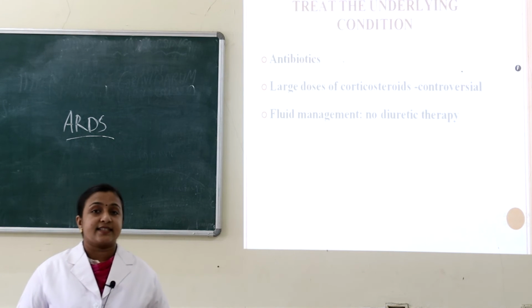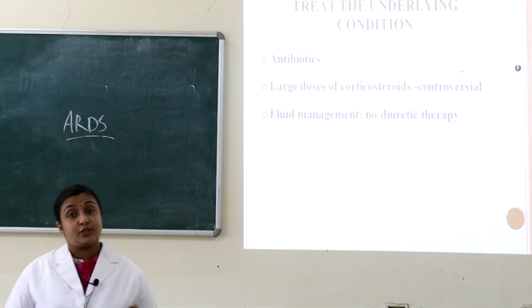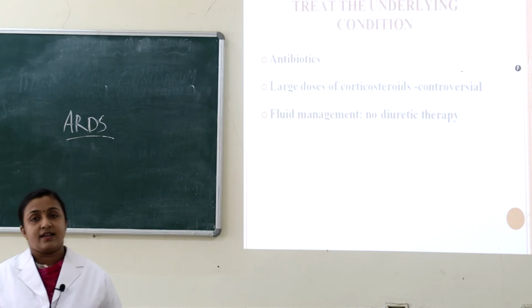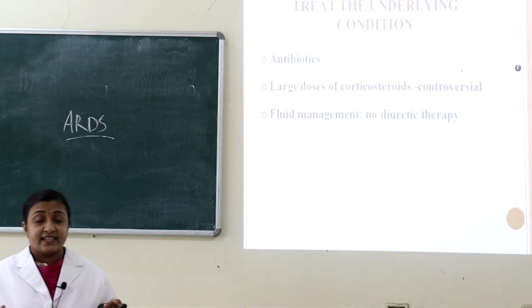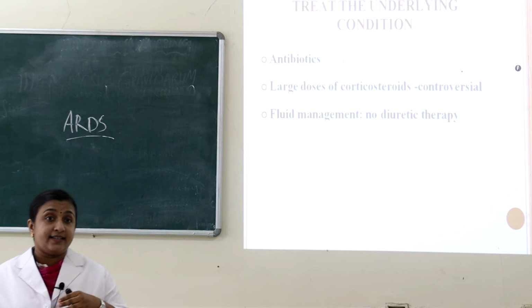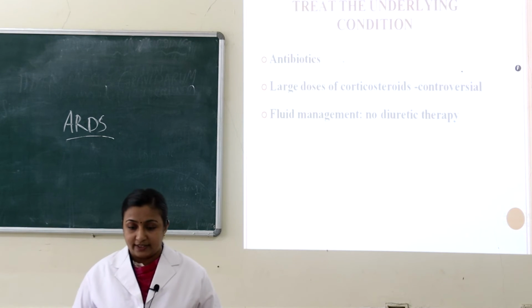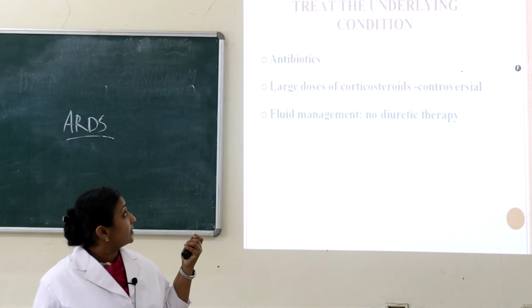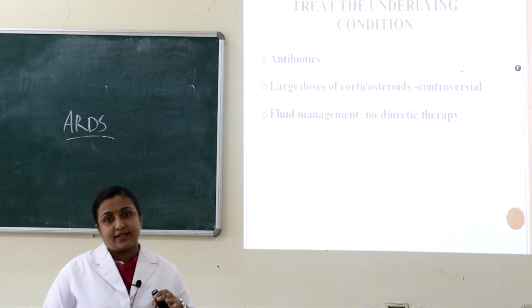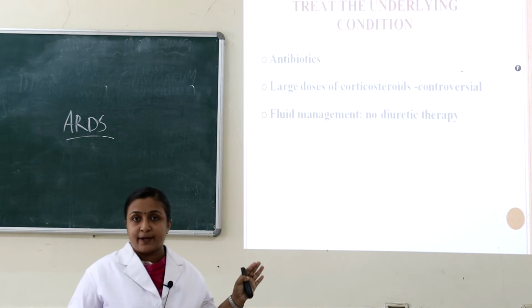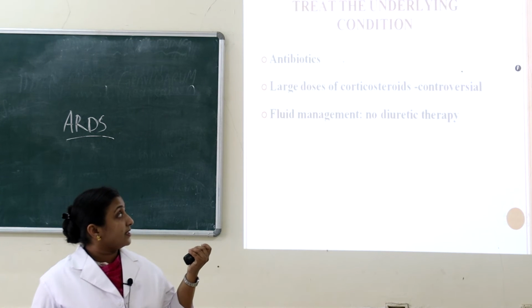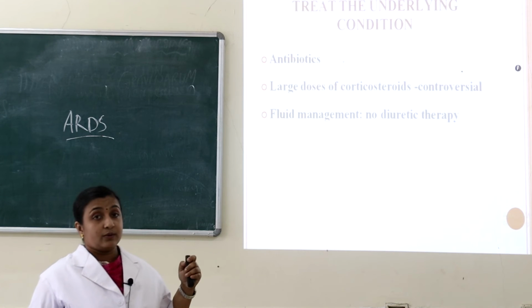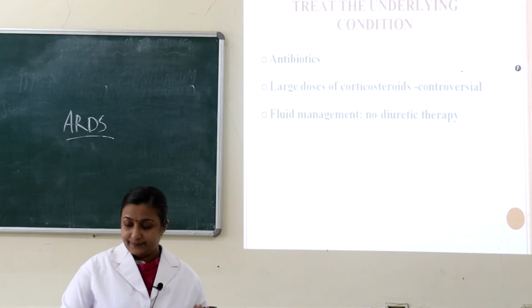The next very important point is to treat the underlying causes. What is the cause which causes the ARDS? That is very important. That is antibiotics. If the patient has any infections, we can provide antibiotics. Then large doses of corticosteroids, that is controversial. Then fluid management, without any diuretic therapy.